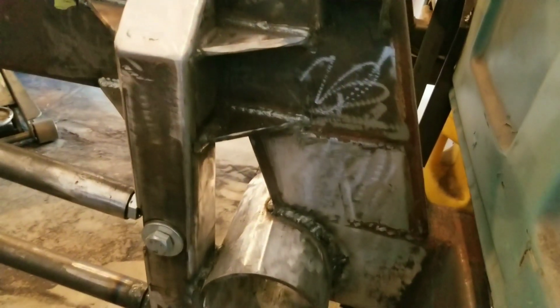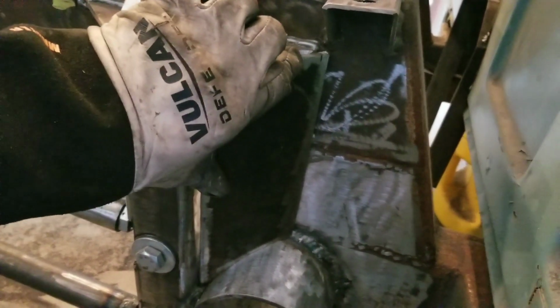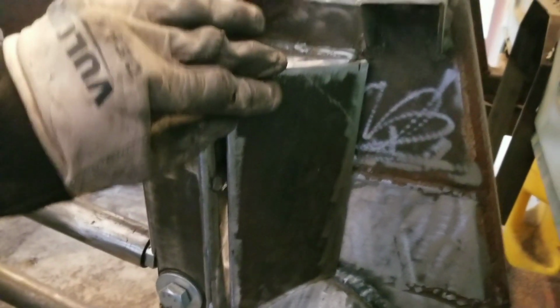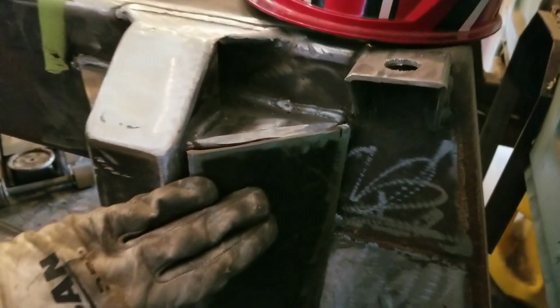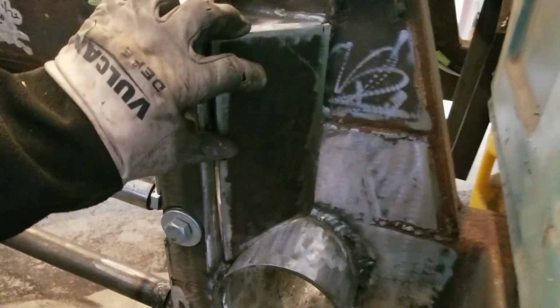So I finished cutting and cleaning the piece. I had to radius the curve a little bit and take off the point. But now that I got it cleaned up and ground down a little bit, this bad boy fits pretty good. At the top of the plate, I did bevel it a little bit so that way I could get a little bit more of a weld in there. Now it's time to get her welded in.